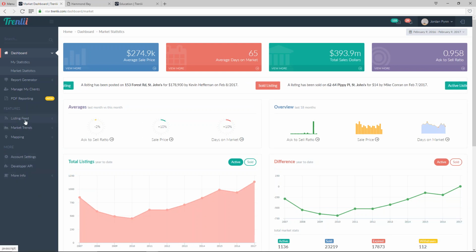Anywhere that you need to get in Trenlii, any feature that you need to get to, you'll find it on this left sidebar. And if you're looking at a laptop or a desktop view of Trenlii, you'll notice that this is open as a default. Once your screen opens up, this will be open. But if you're working on a tablet or a mobile device, you'll find that it's usually closed. So I'll just close mine quickly so that you can see what I mean.